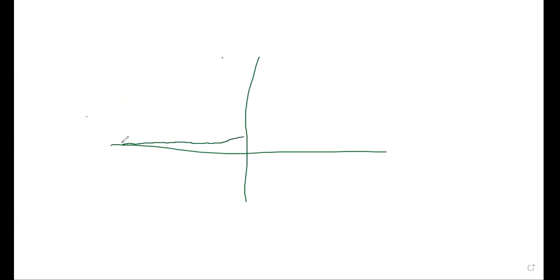So how does the curve of e to the x look like? E to the x, it starts from where? From negative infinity, and it keeps growing up until it gets to the y-axis. It will cross it at what? At one. Very good. And then it will continue to go up there, right? And this is the y-axis, and this is the x-axis, right?